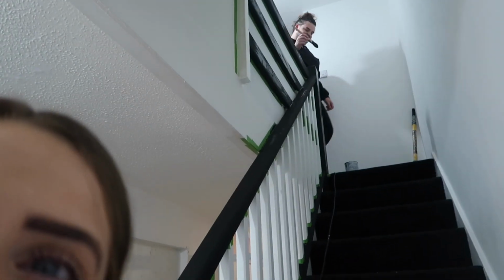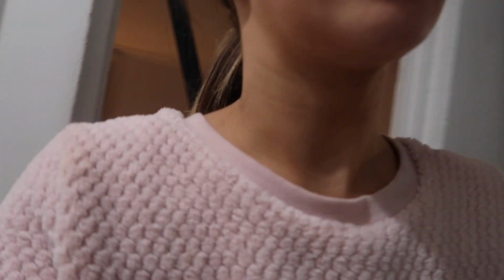So the paint we use for the banister, we use just a normal gloss white paint on the white areas. And then on the top, the black, everywhere on the banister that was black. Ross has been doing the banister. He's still up there now doing it. There he is. So Ross has had to cut in all these bits. So you've been doing that for ages as well, ain't you? Yeah. You nearly done that now? Yeah, I think so.